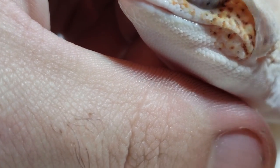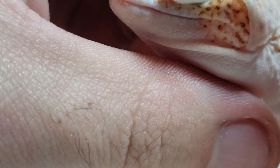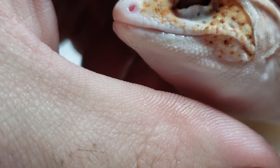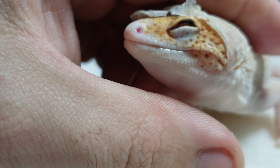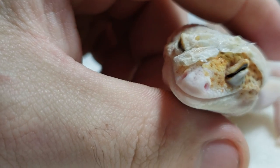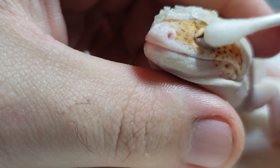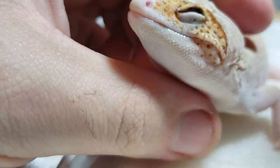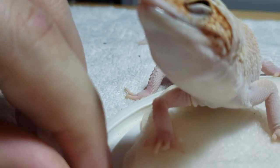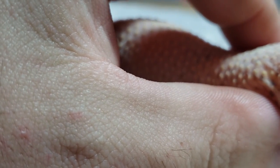I'm just going to open her eye a little bit to check. Check the bottom. That one all looks great. Now I'm going to go to the other eye to kind of prevent this, and that's really all I plan on helping her shed — it's kind of the face area.